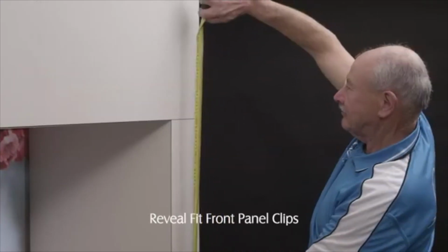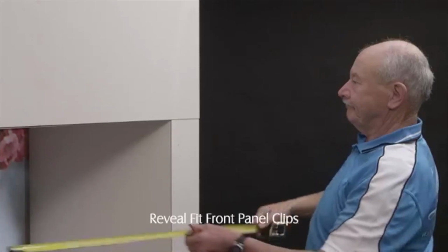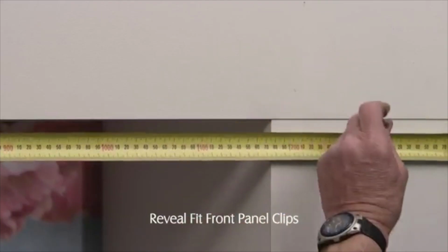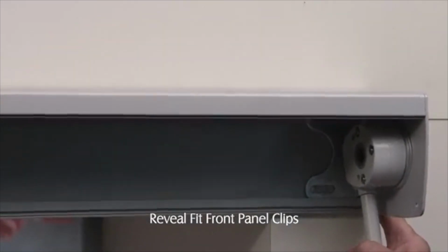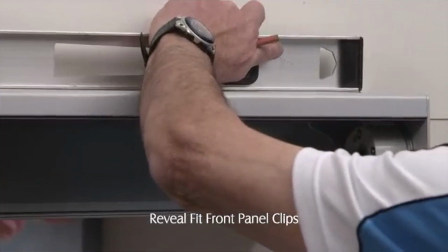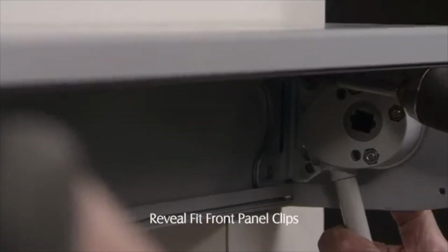First, check the overall height against the order and mark accordingly. Determine the centre of the headbox over the opening. Position the headbox. Check the level. Install the headbox.